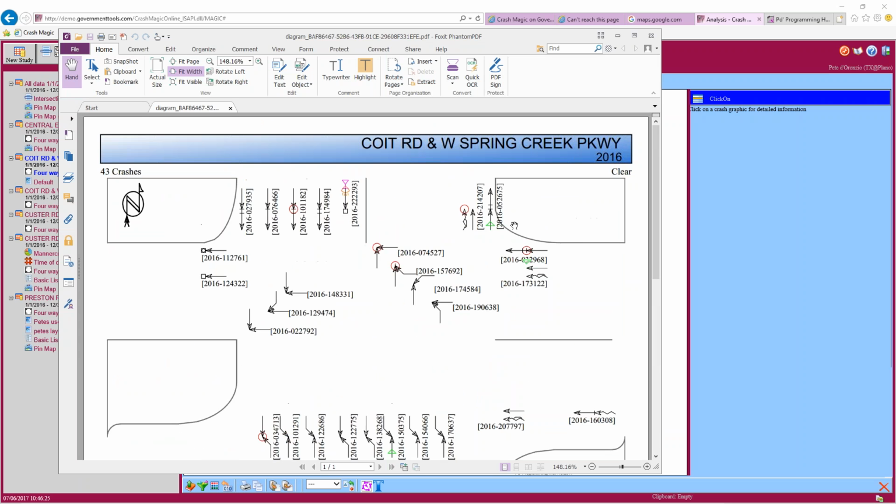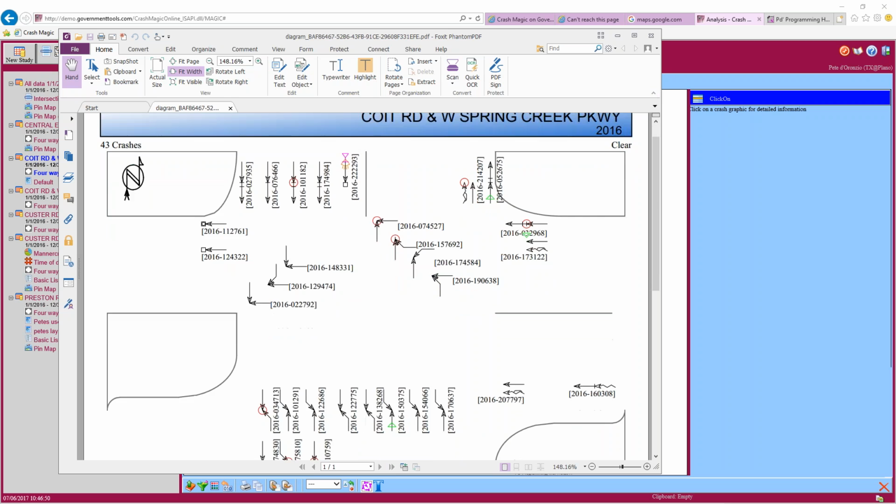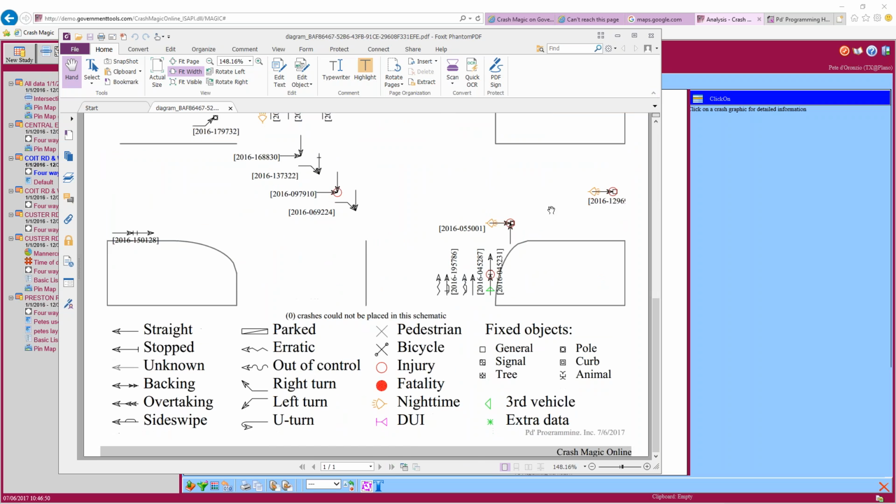And this is a template as well, something not everybody's aware of. This blue area up at the top, the text that's shown up there, the size of that, even the size of the diagram, that's all configurable. That's something that you could choose to create a different template for, or have us create a different template for if you like, so that it standardizes what your diagrams look like, specific to you. Same thing with this information over here, the number of crashes, the filter name, and so forth. That can all be customized.